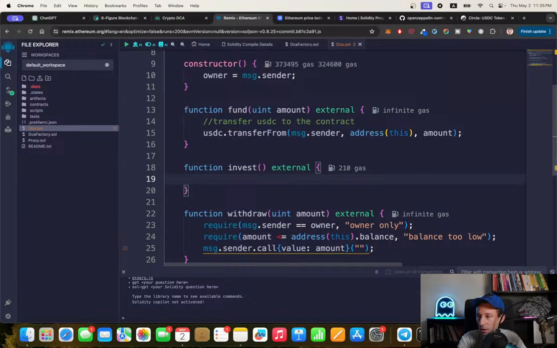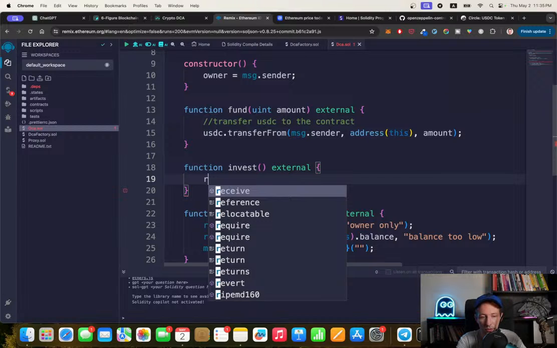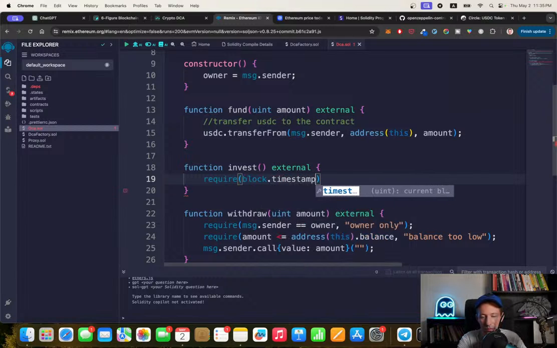Okay, so how are we going to do that? First of all, we need to make sure that we don't invest too soon. So we want to have at least 30 days after the last investment.